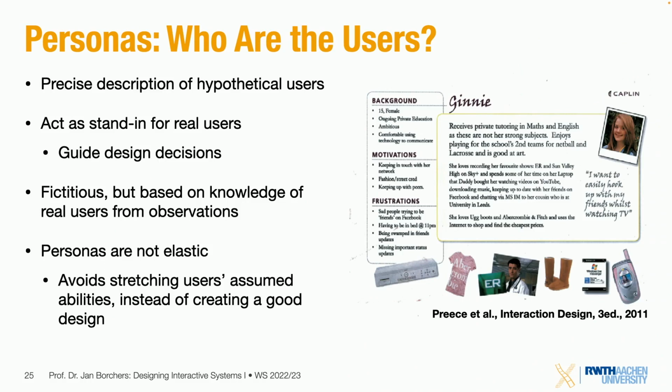Why do we do this? This is a stand-in for real users that you can use in your design discussions to reflect on, are we doing the right thing here for our user base? If you have this, then you can always ask, well, would Ginny like that feature? Right? And everybody then has a person in their mind and can think about this.